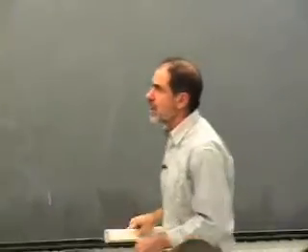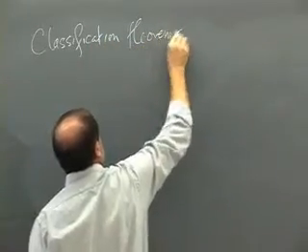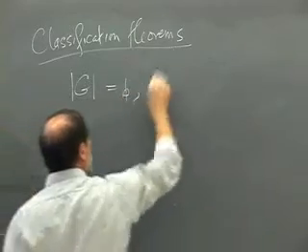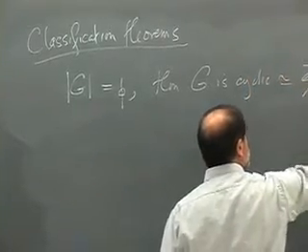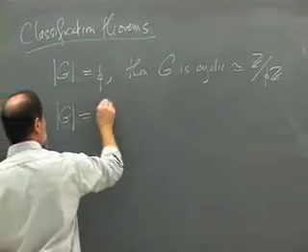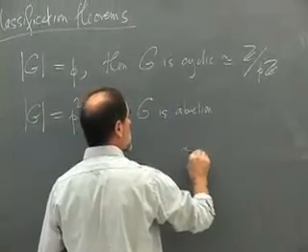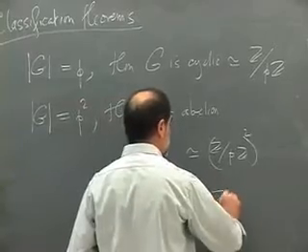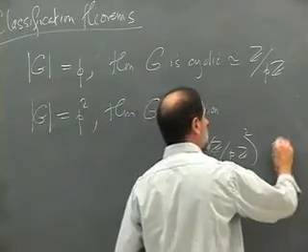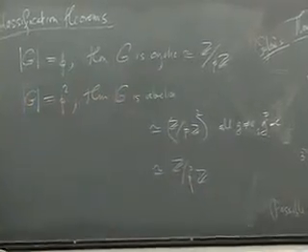So remember what we've got so far. We know the classification theorems. We've shown if the order of G is p, a prime, then G is cyclic and isomorphic to Z mod pZ. If the order of G is p squared, then G is abelian. And there are two possibilities. It could either be isomorphic to (Z mod pZ) squared if there were no element of order p squared, or it could be isomorphic to the cyclic group. This is all g not equal to e satisfying g to the p is equal to e. And this is, there's some element which doesn't have order p.